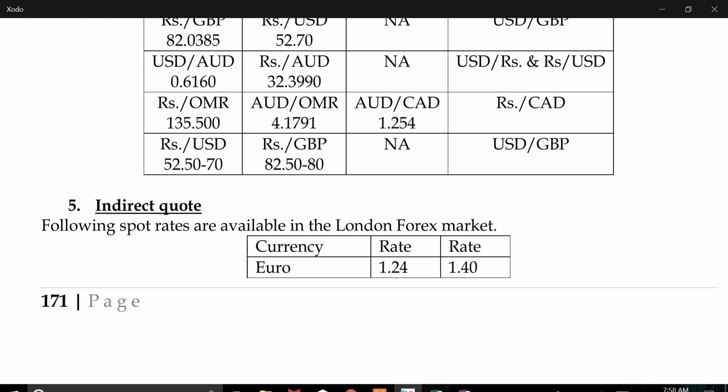In that example, we had a quote. The given quote is 52.50 hyphen 52.70, 82.50 hyphen 82.80. Now I'll make it very clear. Unnecessarily, if you keep thinking about multiple rates and try doing a problem, you will confuse yourself and do the wrong stuff. You will have to logically reach the conclusion or take it step by step rather than trying to do it in a hurry. This is one chapter which you cannot do in a hurry. If you try to do it in a hurry, you will surely make a mistake. It's not up to you, I'll also make a mistake if I try to do this in a hurry.